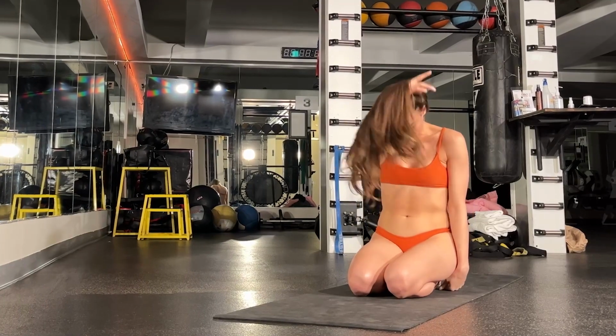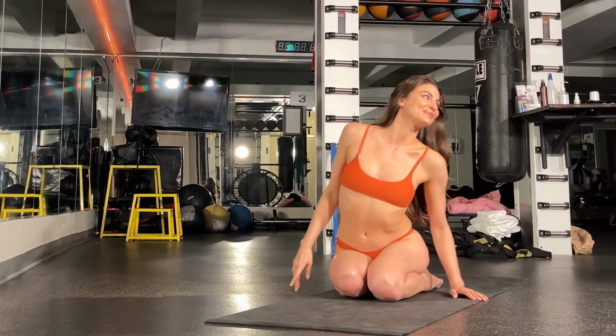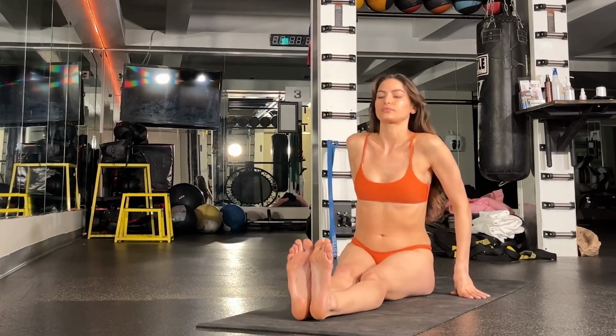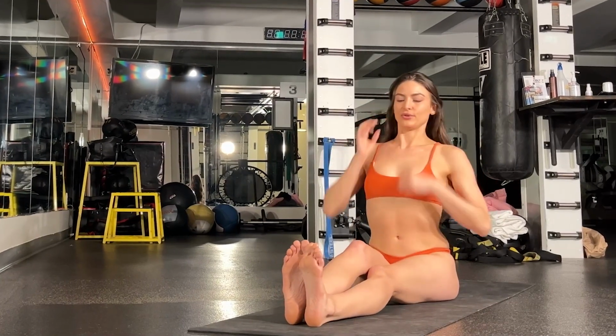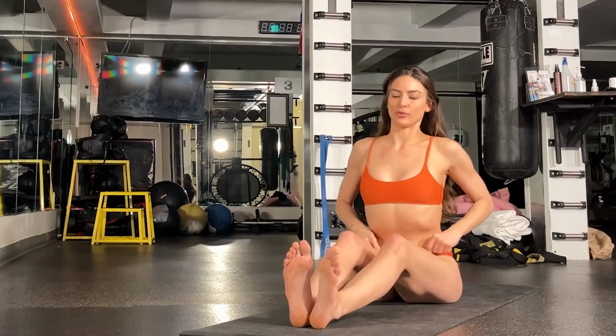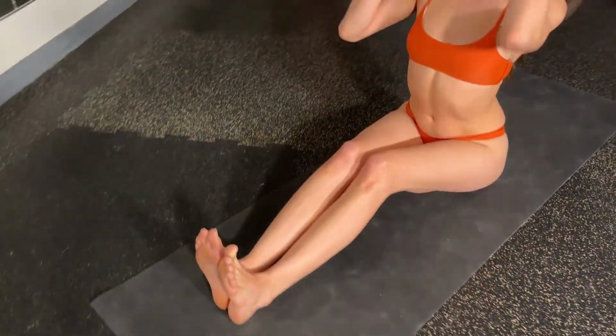Stacking the spine so the shoulders are over the hips. Bring one hip down. Extend the legs long in front of you. Wonderful. And now we're gonna move into a nice fold. You can keep a bend in your knees, similar to the one we just did, but now getting a bit more length, the whole back body, the whole length of the spine.